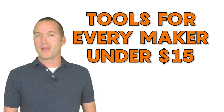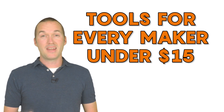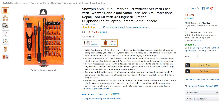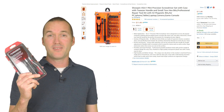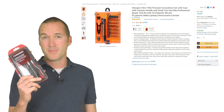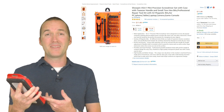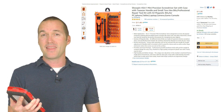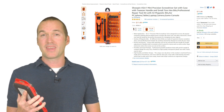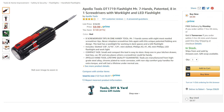Don't worry about whether or not your maker already has one of these tools. In my opinion, these are tools that you can never have enough of. Number one: a mini precision screwdriver set. These kits run you around $12 and they include tons of bits to make sure you always have the right tool for taking apart your electronics. The bits don't fit in standard quarter-inch bit holders, which sounds like a bad thing, but it actually helps keep the kit intact because you're not tempted to take the bit out to use with a different tool.